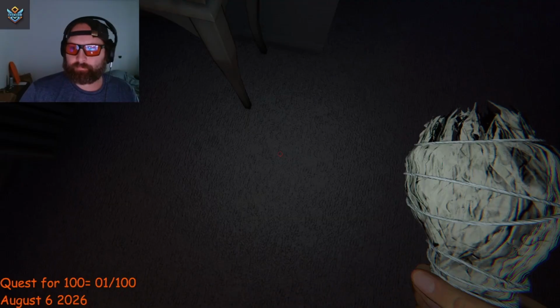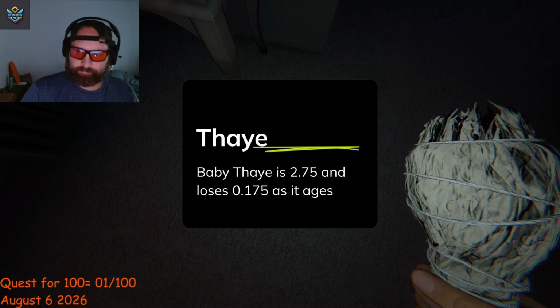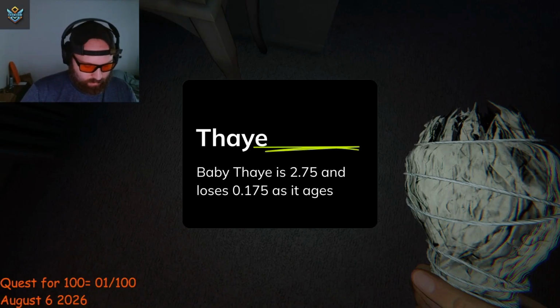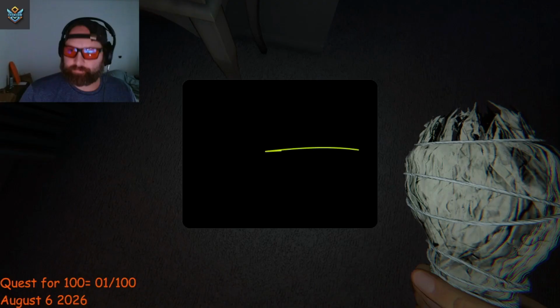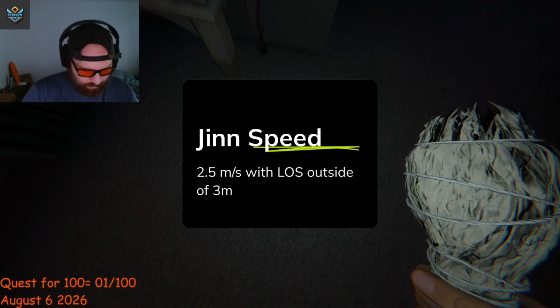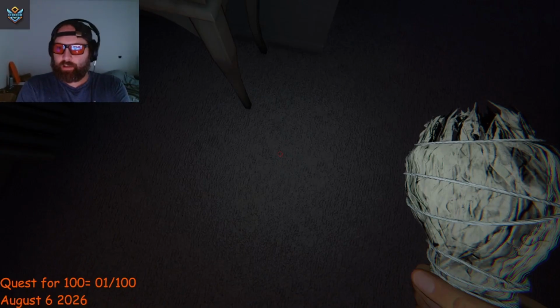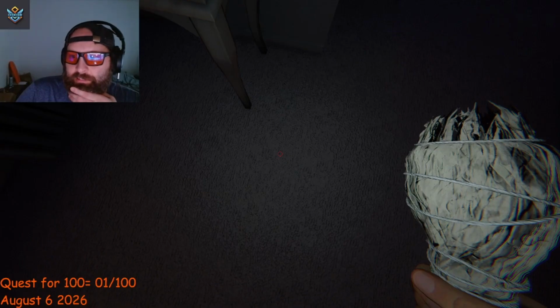The Thaye, when it's new, a baby Thaye, little guy, they start off with a 2.75 meters per second speed, and they slow down by 0.175 each time it ages. So anytime you're in the same room as it for a certain amount of time, and we'll go over those details a little further on the Thaye video, it'll age. The Jinn will move at 2.5 meters per second if it has line of sight, the fuse box is on, and the player is more than 3 meters away. Otherwise, everything else is default. So that 2.5 meters will happen outside of 3 meters away, and then once it gets back to 3 meters away, it'll be whatever the line of sight speed is at the time.